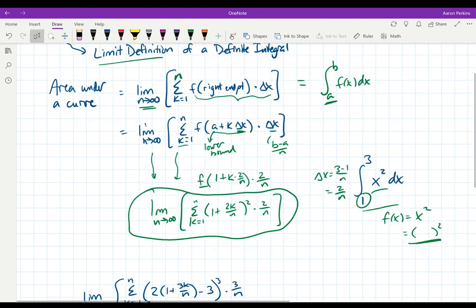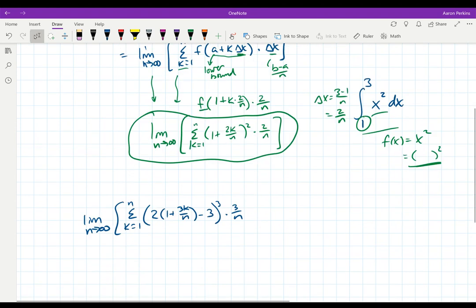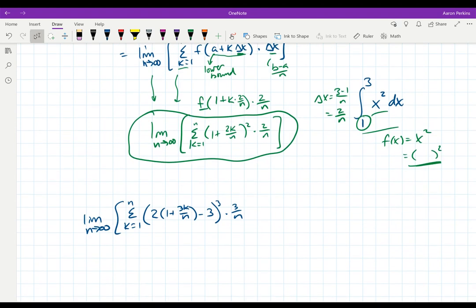Okay, let's see if we can go the other way now. So now I scroll down a little bit more, and now I have a limit definition set up here. And what I'm going to try to do is go the other direction. I'm going to try to turn it into an integral going from a to b. I just got to sort all that out. Okay, so what do we have? So I need to know first off, what's my function? Because I'm going to do f of x.